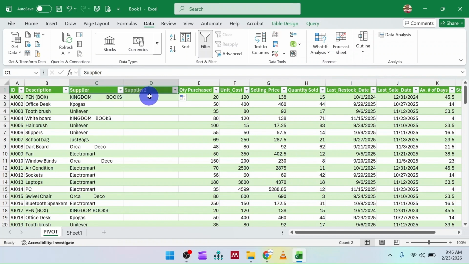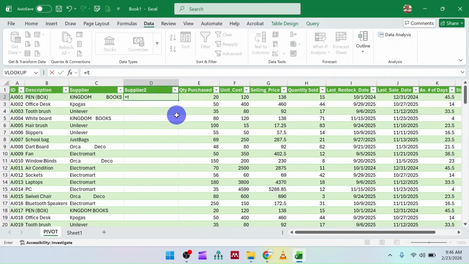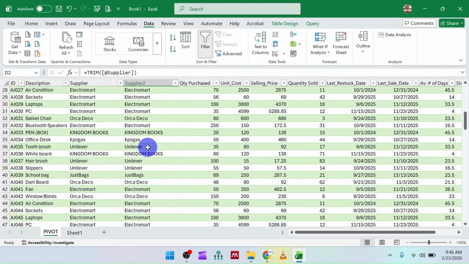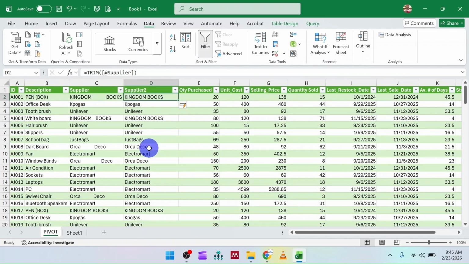Now we are going to trim. There's this function we call trim. So we are going to trim so that we have everything written properly. Now you realize that everything that you have over here is well written. So this is one way to delete unwanted spaces in Excel.